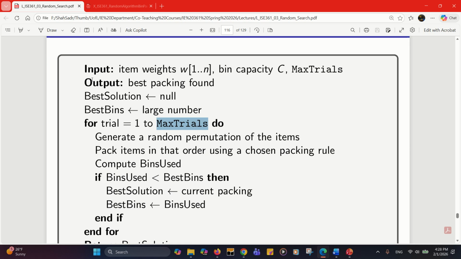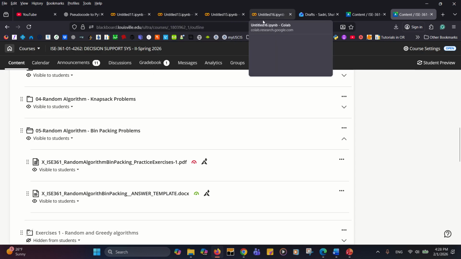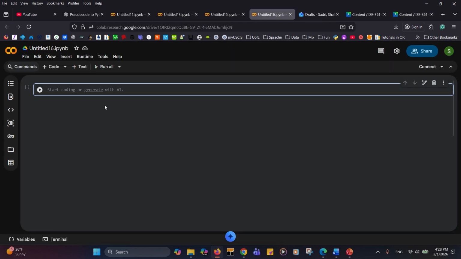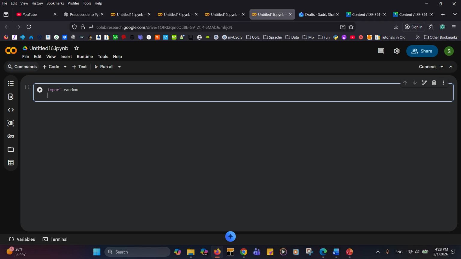So first of all, we need to define our inputs and the basics that we need for a random search algorithm. Going back to Colab, first we need to import the random library because we want to generate random permutations. After importing, we need to define the inputs of our problem.